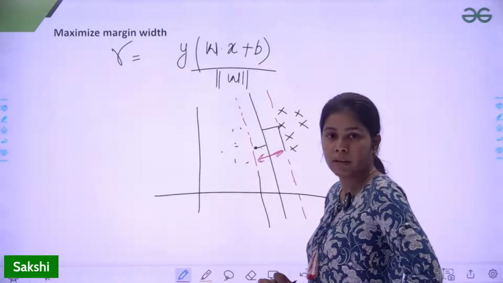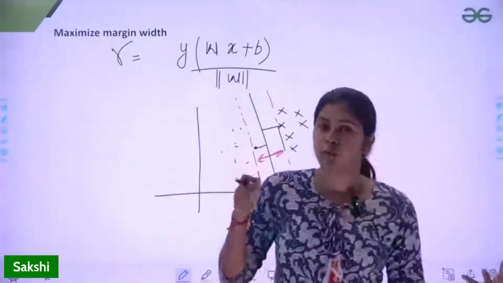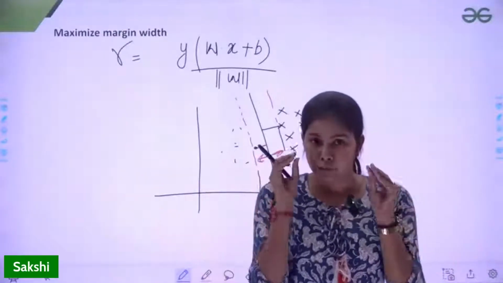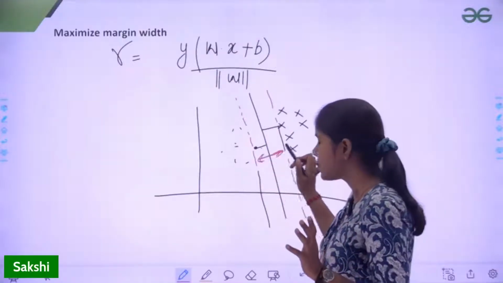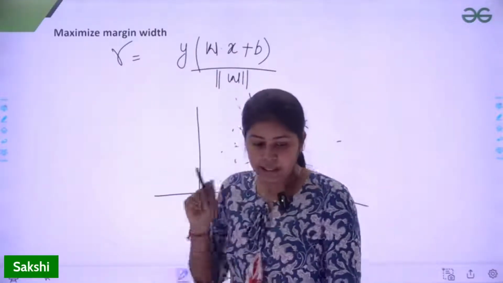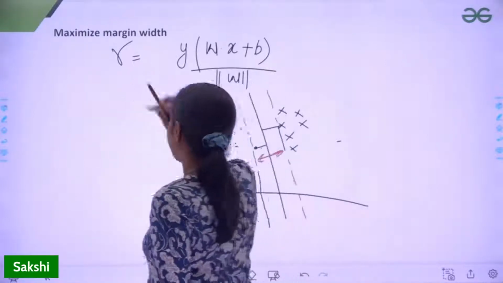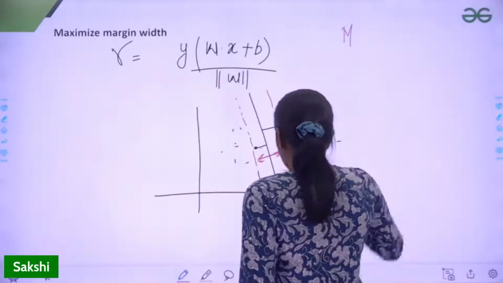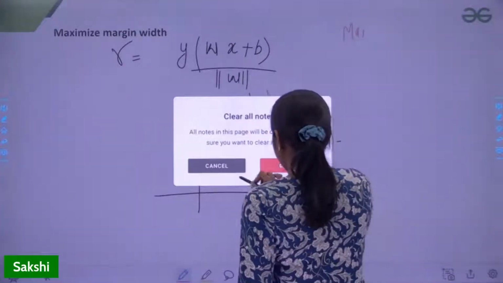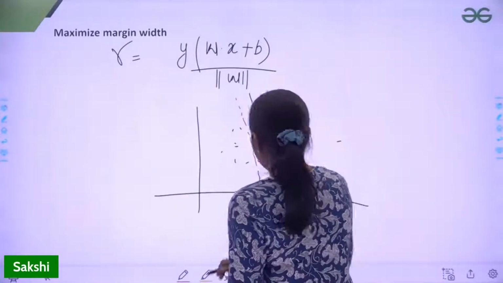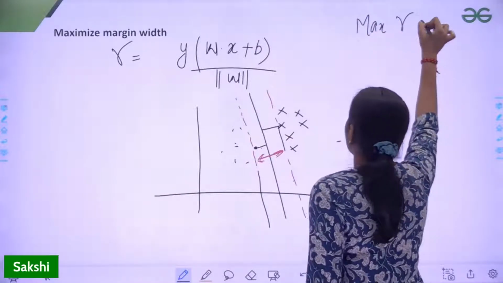Because these points are not going to change. These points are exactly there. So from the support vectors, let's suppose we have negative support vectors and positive support vectors. I find the closest point and I am finding the decision boundary which maximizes this distance. So how do I find that? What would I do? I have to maximize this gamma. Here the problem reduces to maximizing this gamma, right?